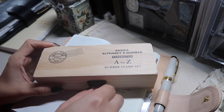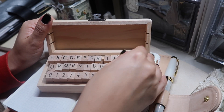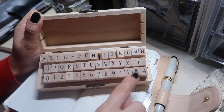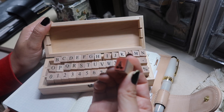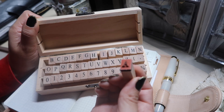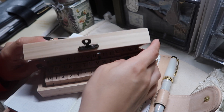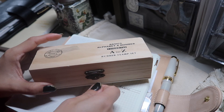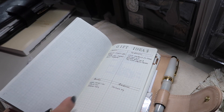I'll link the stamp set below — it's so cute and I think it was only about $15. It has all the letters and numbers with symbols. I use Tombows with it — if I need to change the color I'll just clean them with a baby wipe. It's just so adorable, so that's what I ended up deciding to use as my header for my list. Previously I was using a medium Moon Man pen with a Sailor.